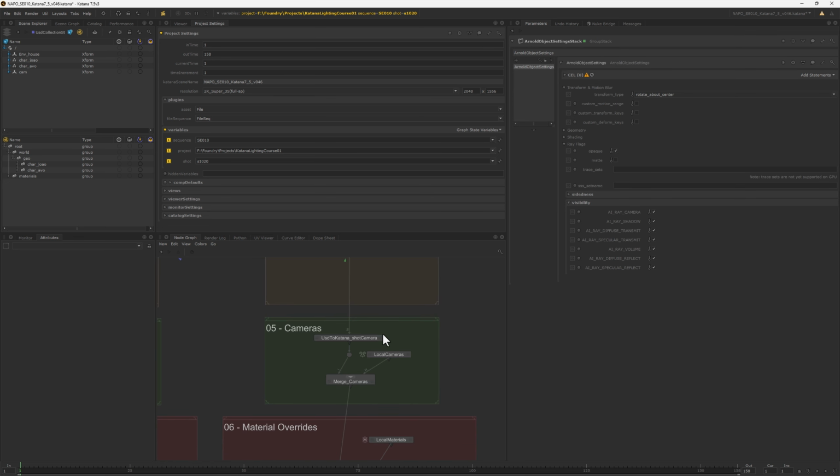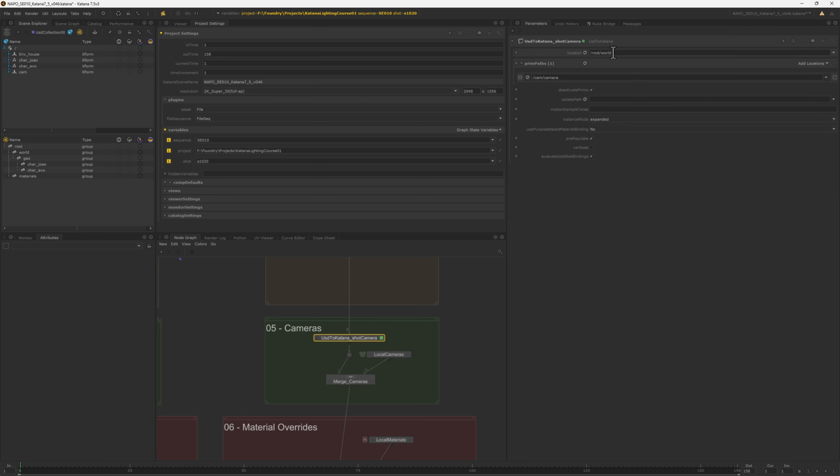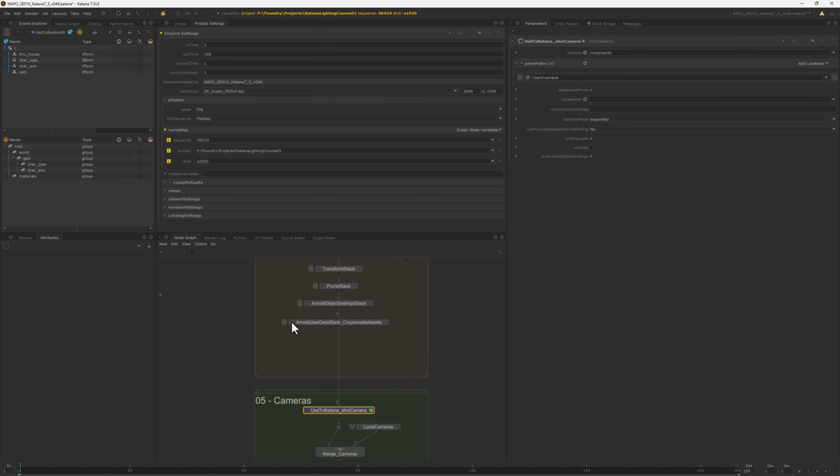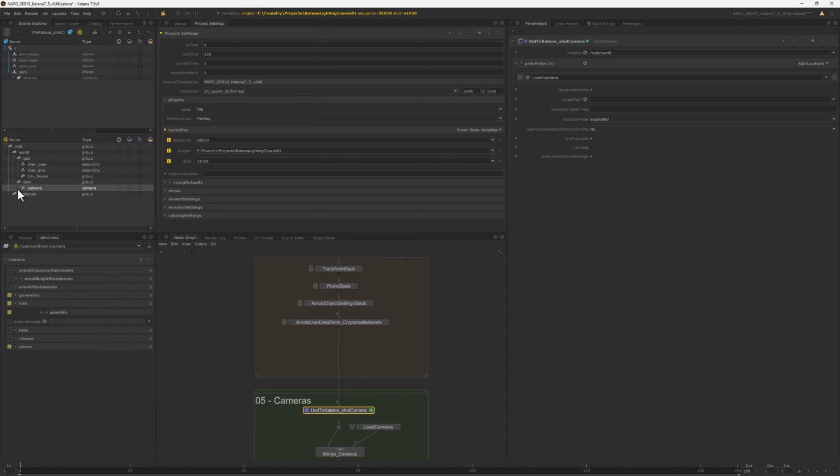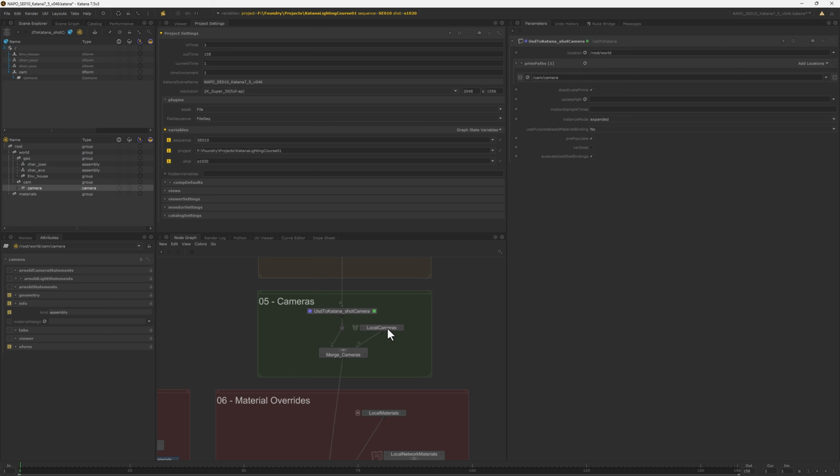All right, let's step through. We're going to talk about cameras. So here I've got another USD to Katana node, and right here, so if we viewed right above that, you'll see we still had our camera living up here, and we don't have any camera in our scene graph. Once you move down to this, you'll see now we've crossed out our camera and translated that into our scene graph location.